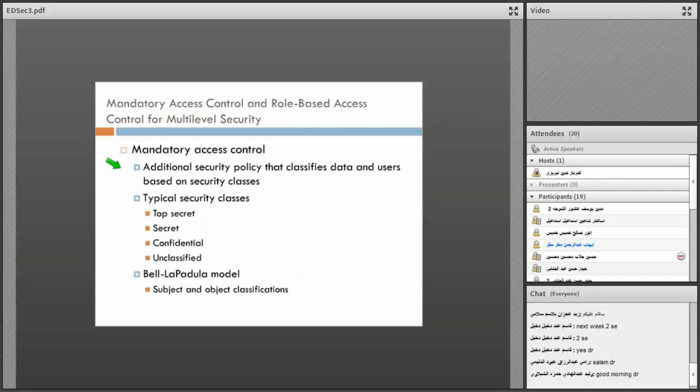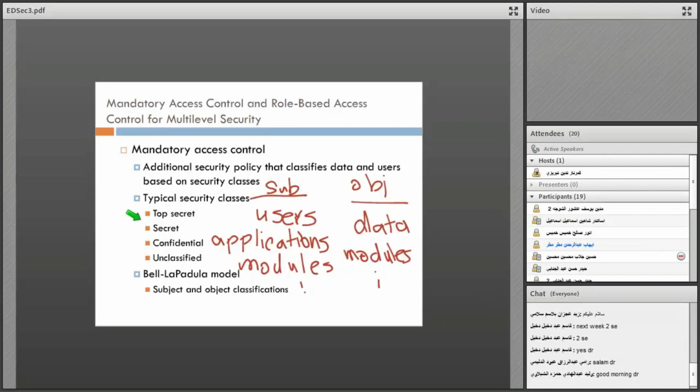It's here. Top secret is a class, secret, confidential, or unclassified. Top secret is bigger than secret. Secret is bigger than confidential. Confidential has a bigger class than unclassified. For example, we can have some numbers here, for example 4, 3, 2, or 1.